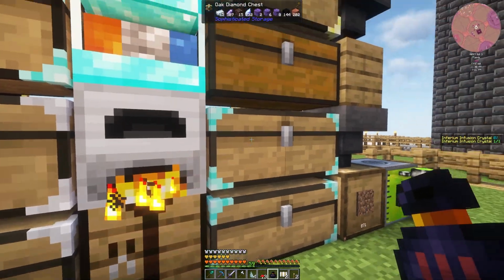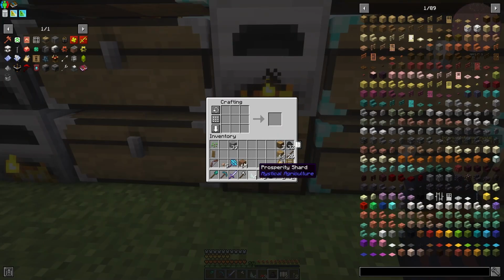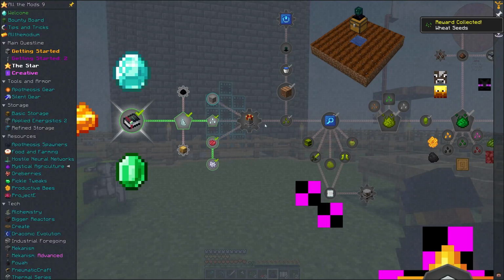All right, concentrate, James. You need 1 seed. In order to make a prosperity seed, it's a seed of any type in the middle, so wheat seeds is fine. And then bits of prosperity around it in a diamond shape. There is my prosperity seed base. Very good. So for that we get more seeds because we don't have enough. All right, one more thing.